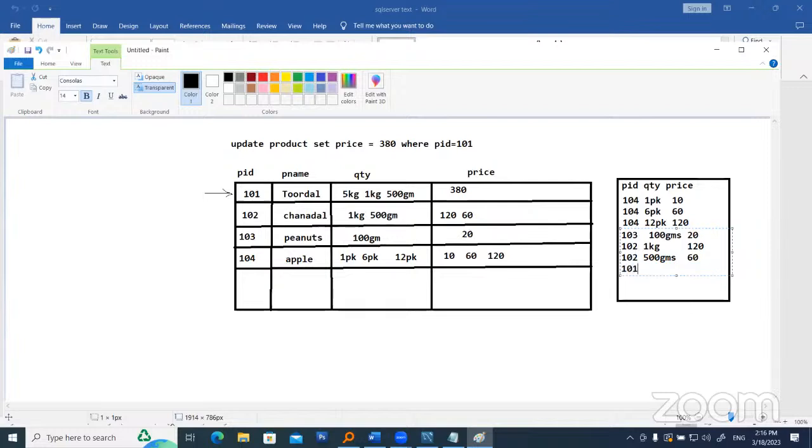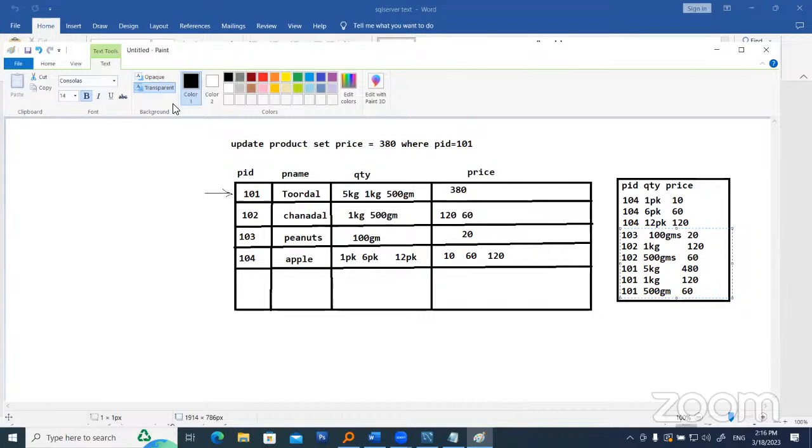In such a way for 101 also. 101, 5 kgs, say some 480. Again 101, 1 kg, again 101, 500 grams, which is 60.